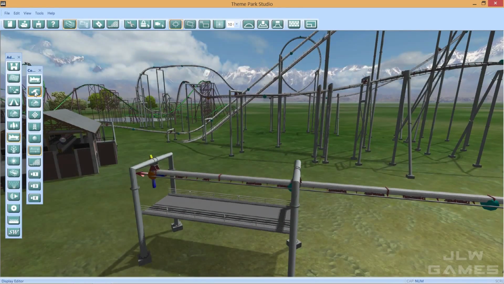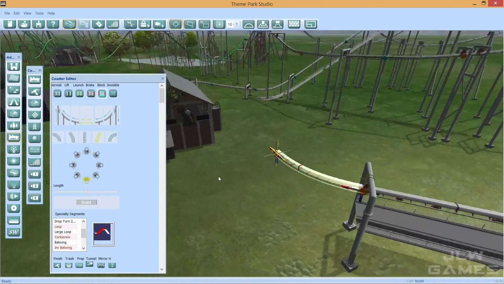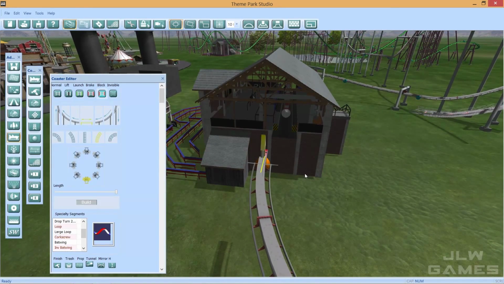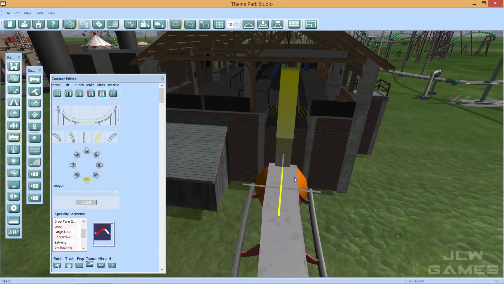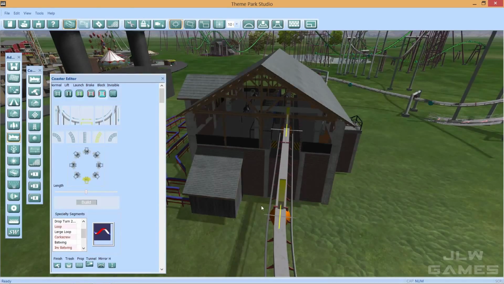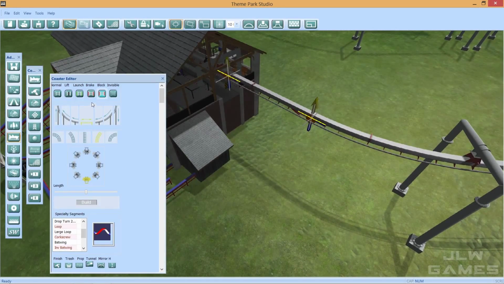Okay, now we need to line it up. So with precision planning here, I can line this up perfectly with the station. That's pretty close. Let's try it and click finish. Pretty darn straight. It's close enough, so I'm going to make that a brake run as well.